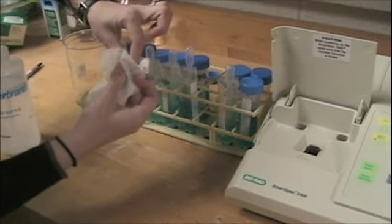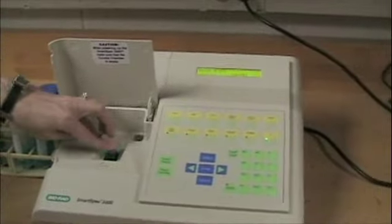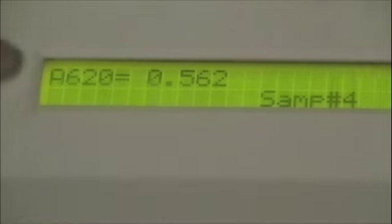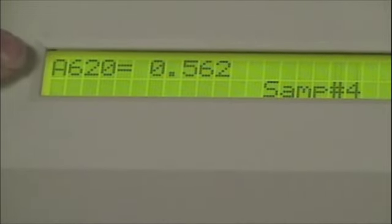Make sure I don't have any fingerprints. Make sure the clear side is facing out. Press read sample. Here is the absorbance for sample number 4.